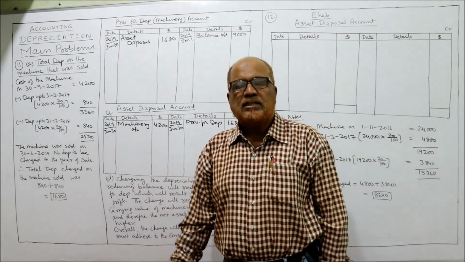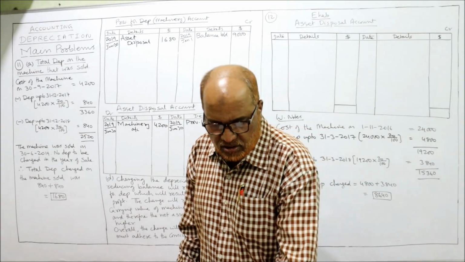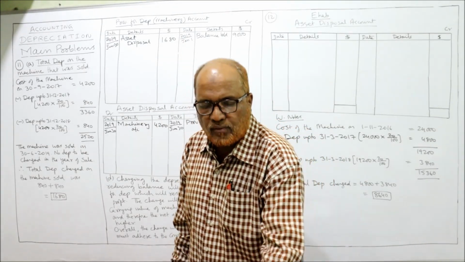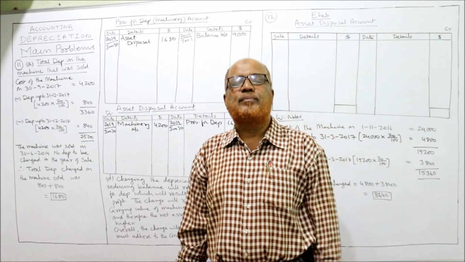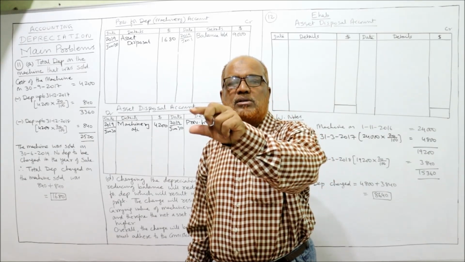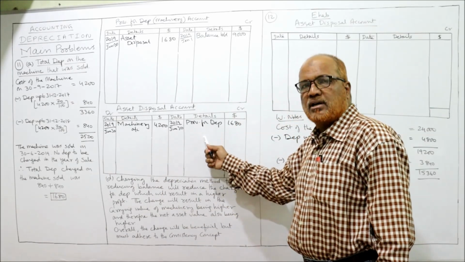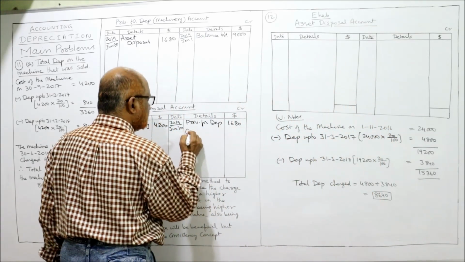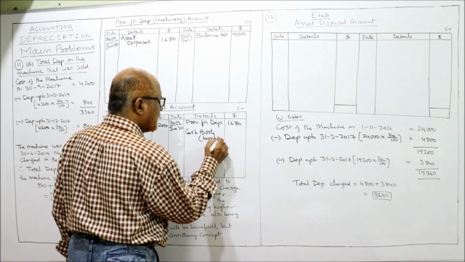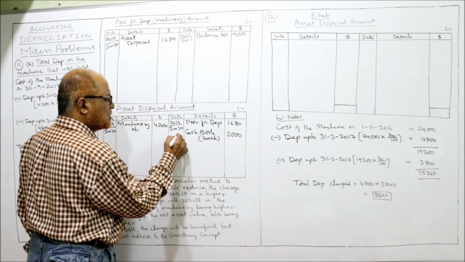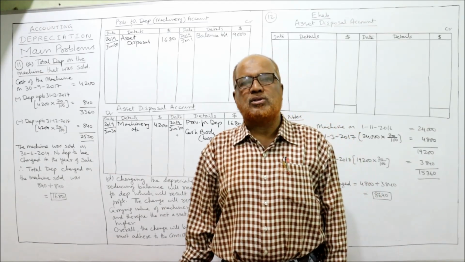The third entry will be cash received on sale. So how much cash is received? It was sold for $2,000, as given in the problem. The bank account debit 2,000, asset disposal credit. So on the asset disposal credit side, cash book. That is bank. Even if you write bank, that will be enough. At what price was it sold? 2,000. 3 entries completed. The last and final entry is profit or loss.